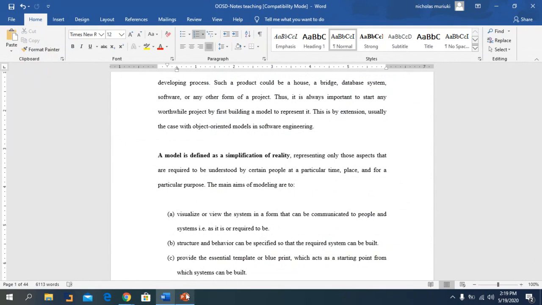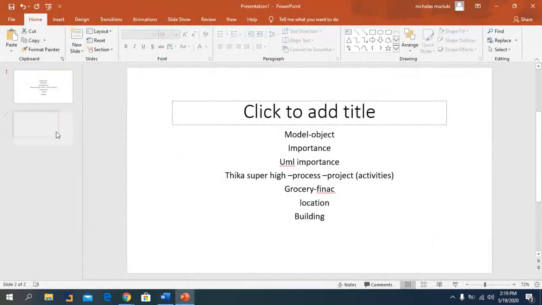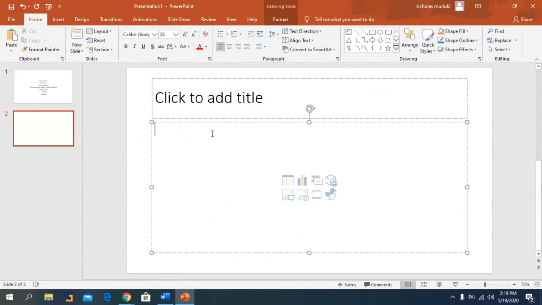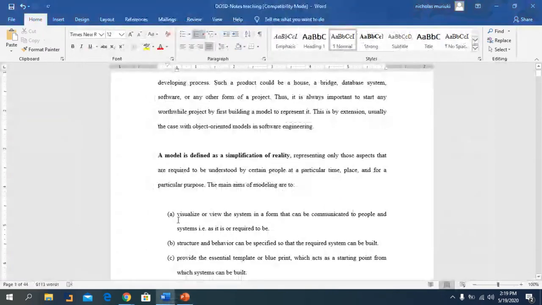Look at an aspect where we have people, maybe the architects. The architect comes up with a structure of a building. And when you come up with a structure of a building, whoever is supposed to construct that building will be following the structure that has already been provided. So when I look at the end product, I will be looking at the visualized object. I will be visualizing whatever has been presented by the architect, then comparing it with whatever has been built by whoever was constructing that building. So that's why we are saying we visualize.